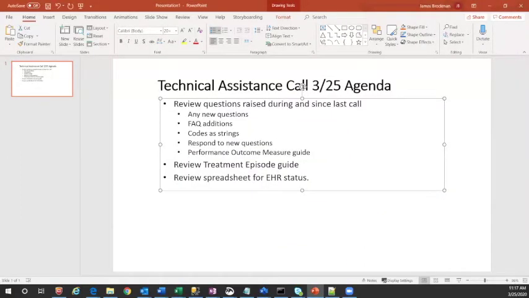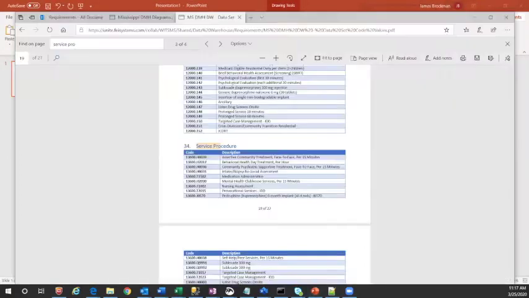I did see a couple of things come in the chat. Let me see if I can, there we go. See what's come in. So the question was, for the functional assessment scores, are 1.0 through 1.99 acceptable, or is it just 1.0, 2.0? Not sure, gonna have to find out.